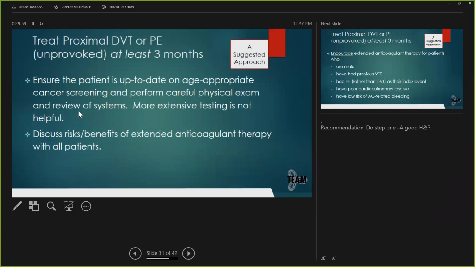The other main thing we want to make sure of is that patients are getting age-appropriate cancer screening, because as I said, malignancy ranks number one in increasing the risk for DVT. So colonoscopies, PSAs, mammograms for these patients, and review of systems is also important, as well as the testing for these patients. And we always need to discuss the risk-benefit of extended anticoagulation. If a patient has a high risk, what's the risk-benefit? That's going to be my long visit with the patients when they come for a visit after the hypercoag workup. Okay, what's the risk of being on lifelong anticoagulation versus coming off?